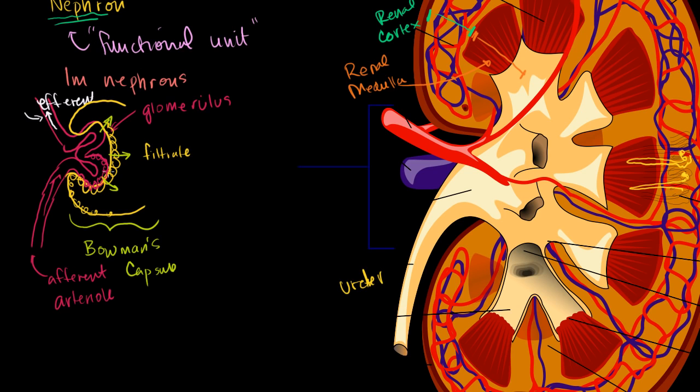And essentially what gets squeezed out, I said, is about a fifth of the fluid. And things that are easily dissolved in fluid, so small ions like sodium, maybe some small molecules like glucose, maybe some amino acids. There are tons of stuff in here, but this is just to give an idea. The things that do not get filtered are things like red blood cells, or larger molecules, larger proteins. They will not get filtered. It's mainly the small molecules that get filtered and become part of this filtrate that shows up here in the Bowman's space.